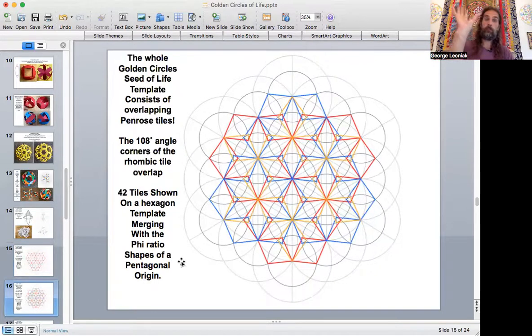And this is what it looks like now with 42 tiles just within our flower of life here that goes all the way out to get these last vertices. So we have 19 circles with the 19 phi ratio circles. And these are all color coded. So we have a blue series of Penrose tiles here, 15 of those, another 15 series of Penrose tiles that were the red ones. And then we have this golden version, or kind of orangish color. That was going to be 12 of those and another set of Penrose tiles.